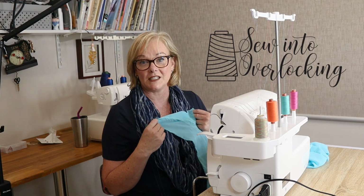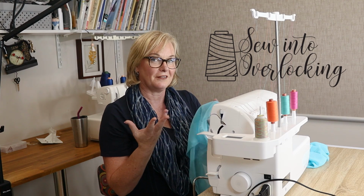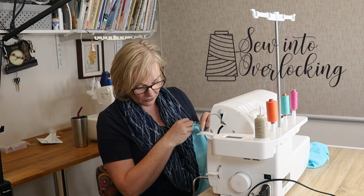Because once we start putting different threads on our machine and different weight fabrics, you might find that your tension setup will need to be different. So let's have a look at what we're doing.